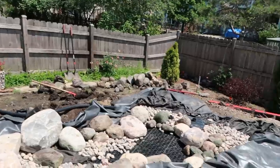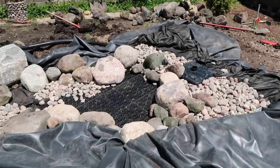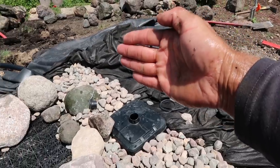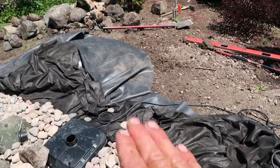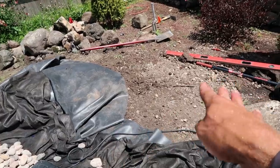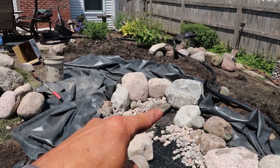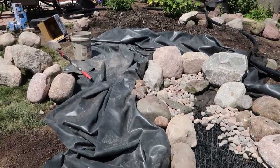Sweet little progress update. You can see the reservoir is almost all the way rocked in. The area inside all these boulders will all be gravel — we'll gravel over the top of the lid here, bring some gravel in, then soil back there. This low edge will act as our overflow area, and everything pitches away from the house to accommodate any excess rainwater. You can see Micho has already started framing in that bottom waterfall — he's got a little stone to finish right down there to get that water to fall and twist around the rock.